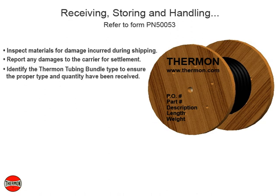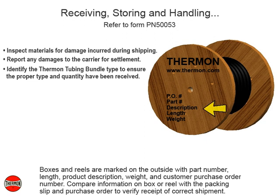Identify the Thermon tubing bundle type to ensure the proper type and quantity have been received. Boxes and reels are marked on the outside with part number, length, product description, weight, and customer purchase order number. Compare information on box or reel with the packing slip and purchase order to verify receipt of correct shipment.